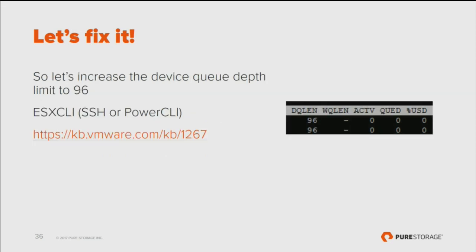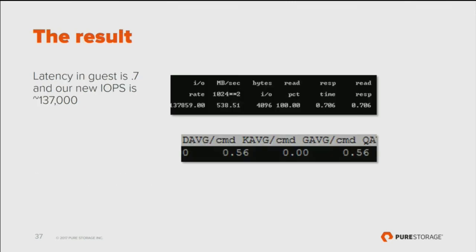So once again, let's fix it. I'm going to change my HBA QDEPTH settings and DSNRO to 96. So now my DQLEN is listed at 96. So let's restart the workload. Now my latency in the guest, my VDbench printout here, is 0.7 milliseconds. And my overall IOPS is 137,000. Right? So by simply changing my QDEPTH limit in the VM and ESX, I doubled the amount of IOPS I'm doing without reconfiguring my workload or really changing anything from the application standpoint, just allowing it to do more at once and not have to wait for the other IOs that it sends.